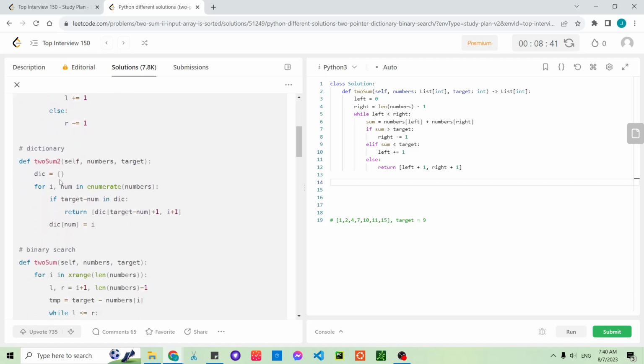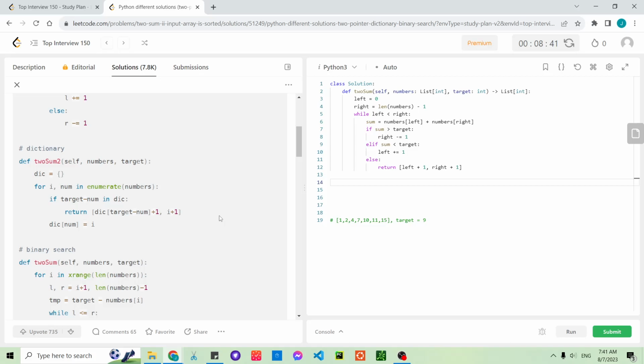Dictionary solution. If target minus current number is in the dictionary, then we return. Otherwise, we put current number in the dictionary as key and the index as value. So we are storing all the numbers in the dictionary as key, and then we have their positions as value.